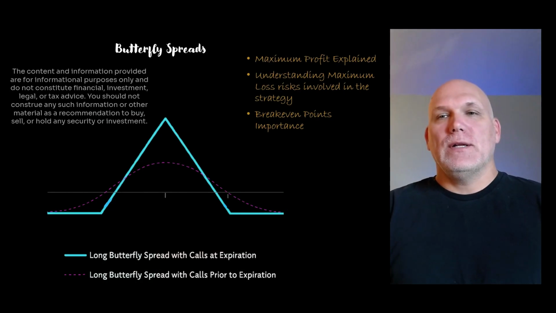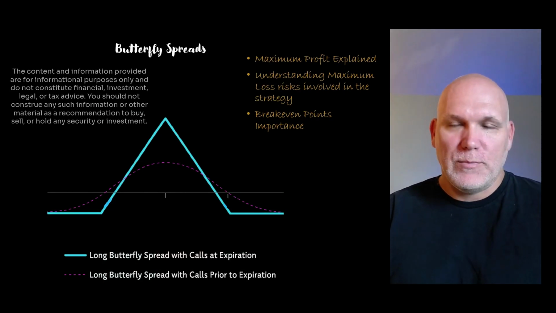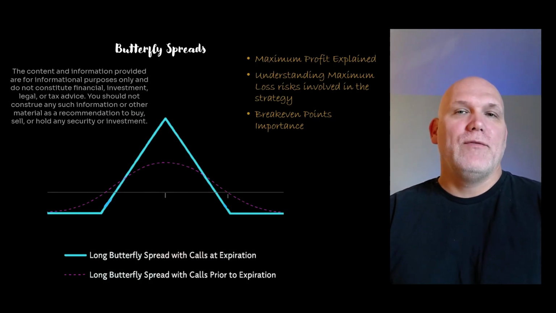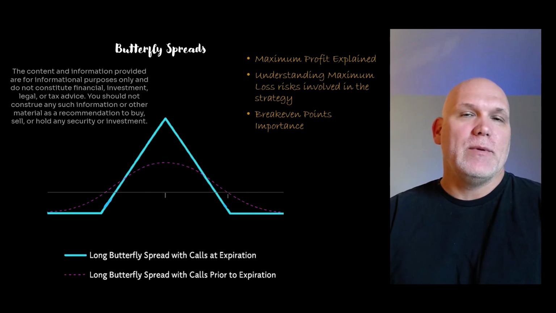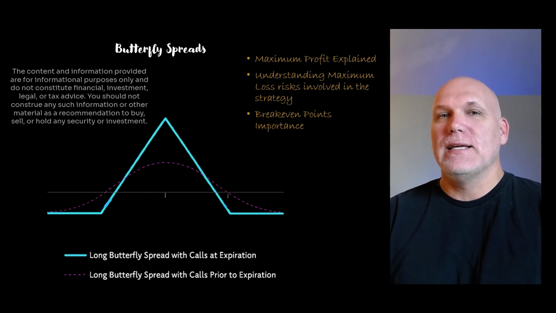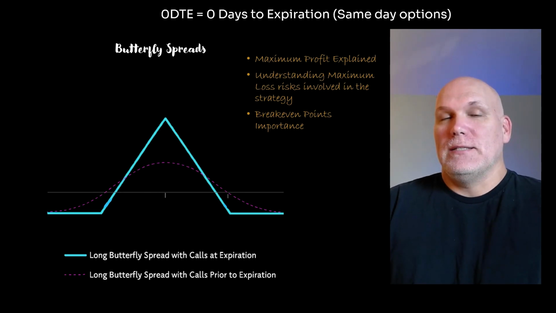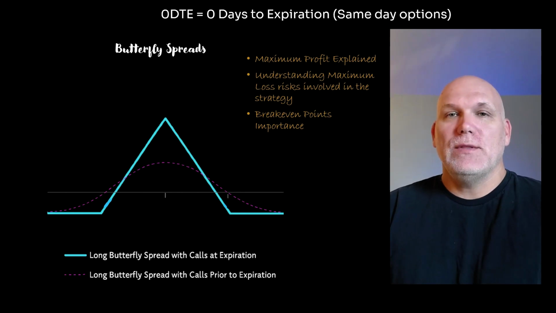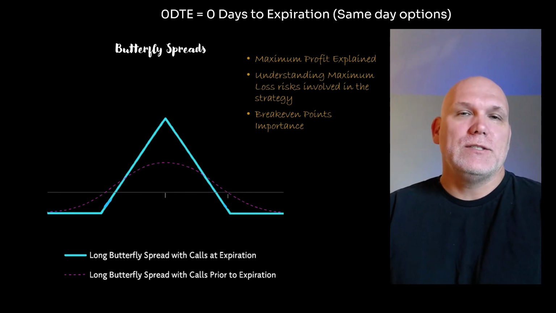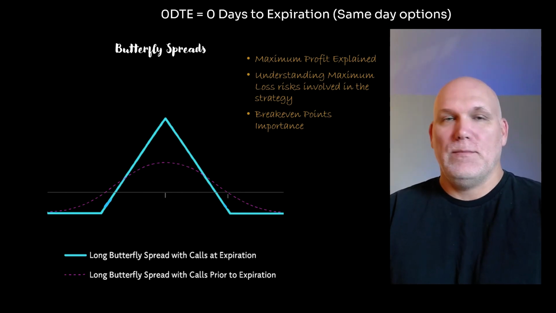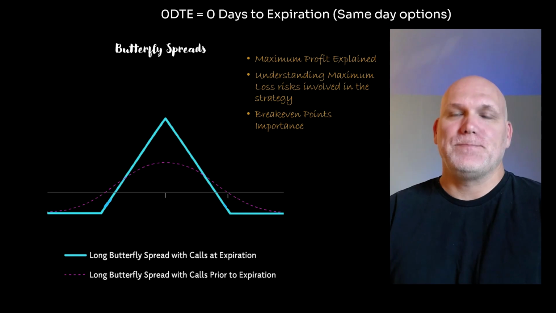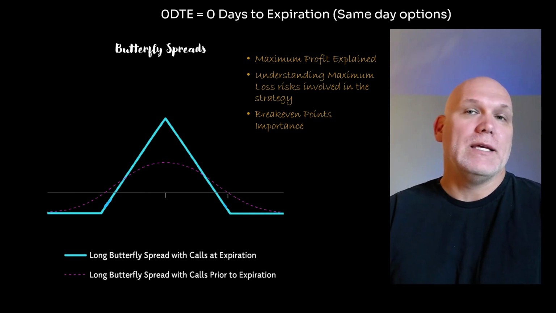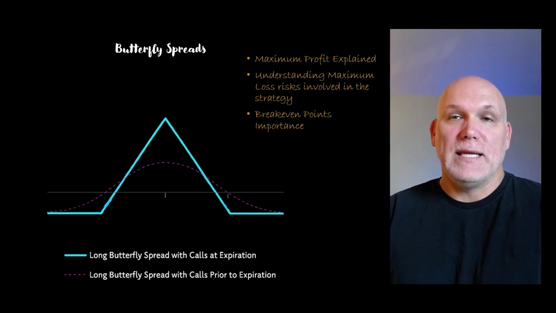Hey there, YouTube. Today we're going to talk about the butterfly spread, a long butterfly spread for a 0 DTE. Now, before you discount a 0 DTE, it actually has some merit. A lot of times stocks stay within a certain range, and as long as there's no news event, no catalyst, stocks will stay in a certain range, and you can profit off the very fast time decay that you get on a 0 DTE. That's what makes these kind of nice to work with.